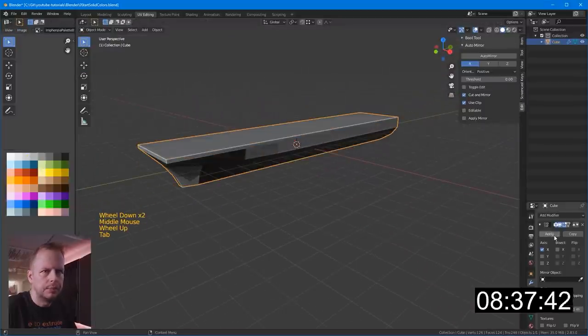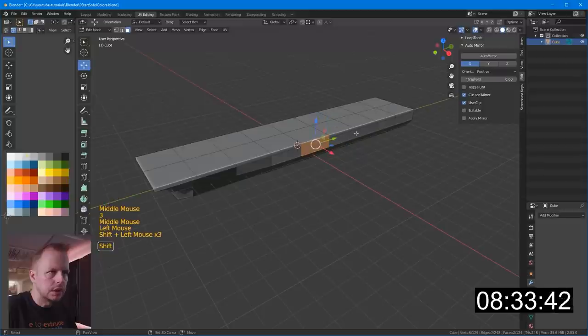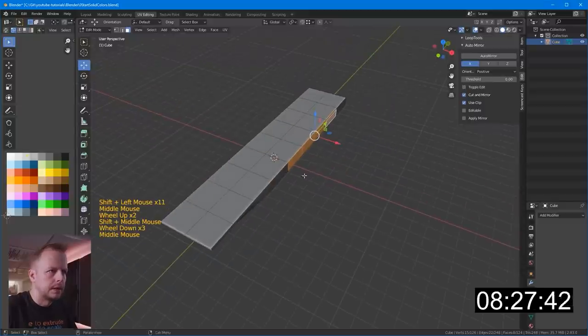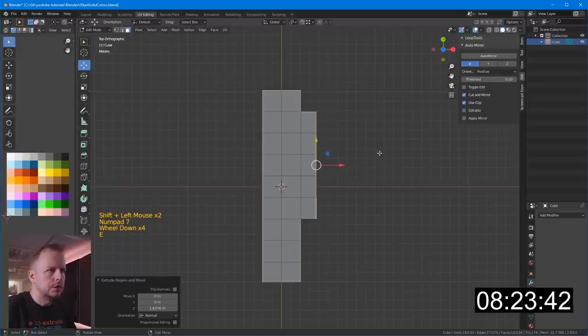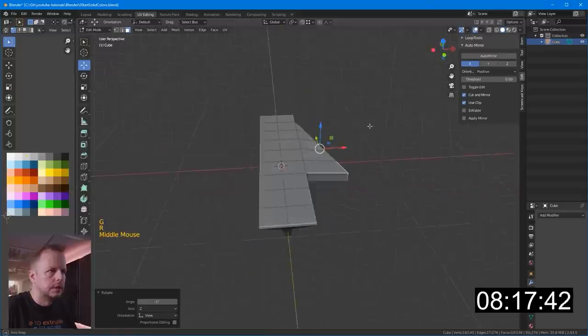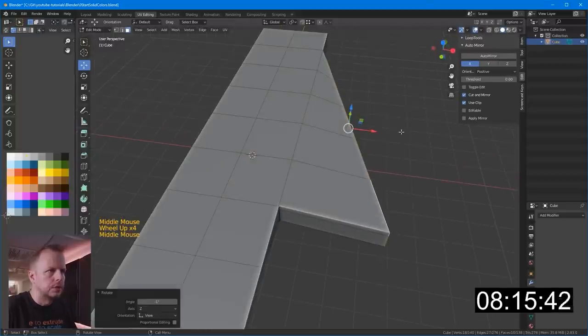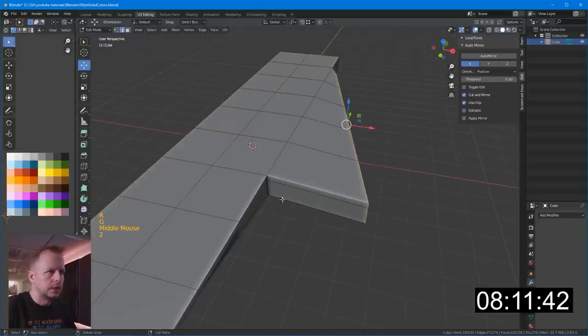Let's do control shift select there, E to extrude, and then apply that modifier. And then I'm gonna bring this out now so it does look a little bit more like an aircraft carrier. So shift select these and that one too — maybe top view, E to extrude, R to rotate, G to move that on to there. Too much maybe — top view, R to rotate. That's okay.